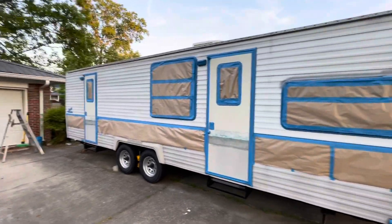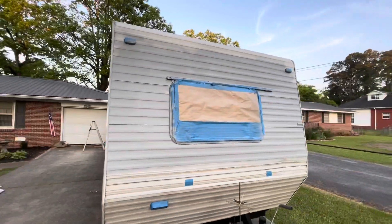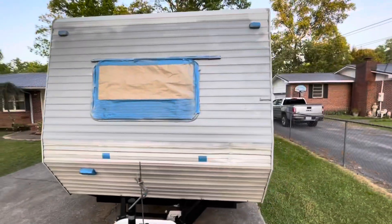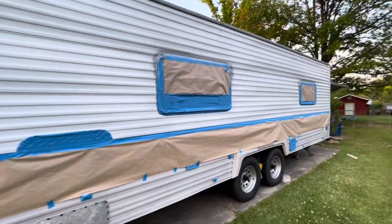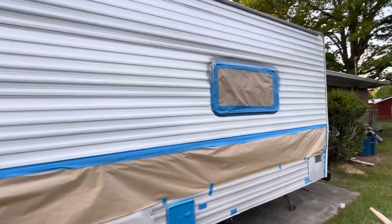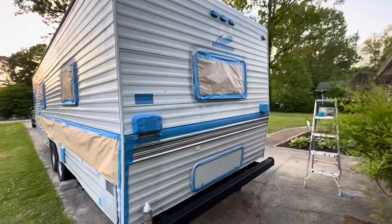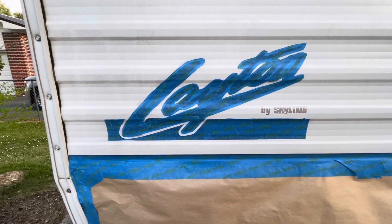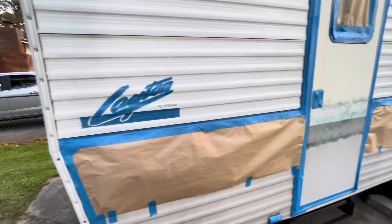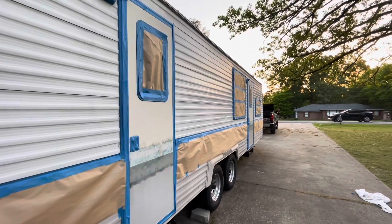That's going to wrap day one. Taped a little bit of primer on the front where it was down to the metal. Taped and primed above the windows because I had some crazy caulk up there that wouldn't come off, so primer did — hopefully the paint will stick tomorrow. Same thing on the back. My big concern for the night is that bad tape; it's already coming loose, so I'm afraid it'll all be falling off in the morning.